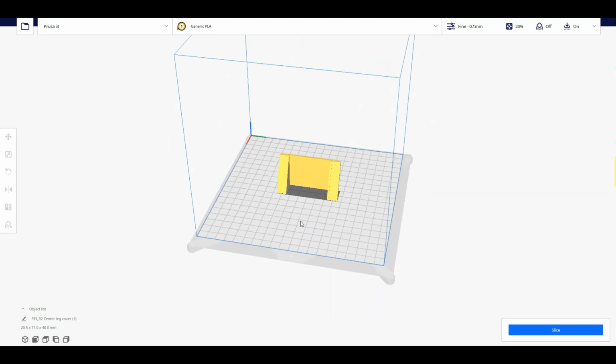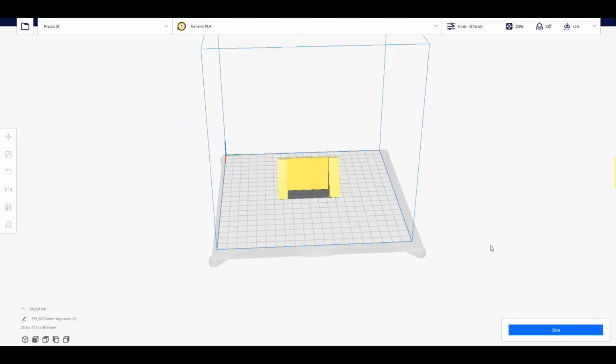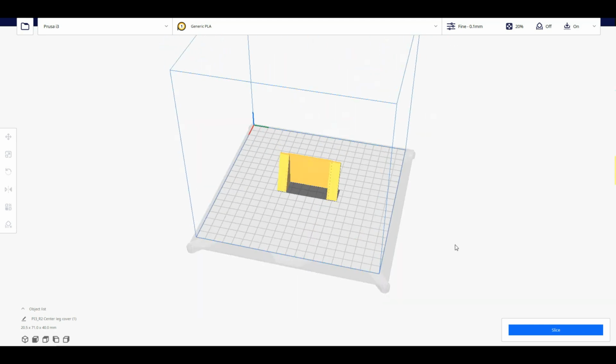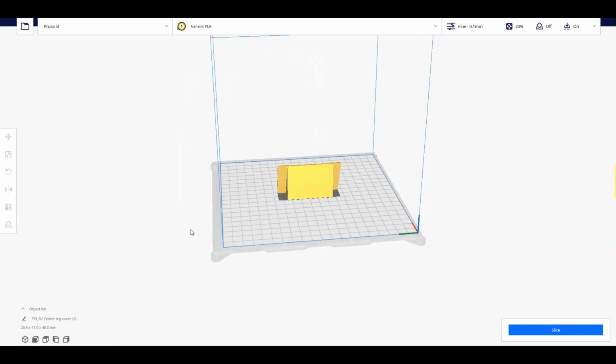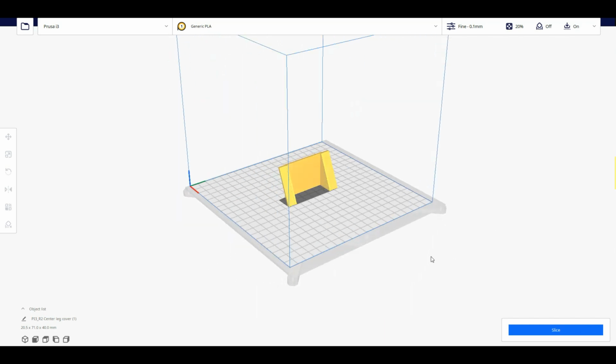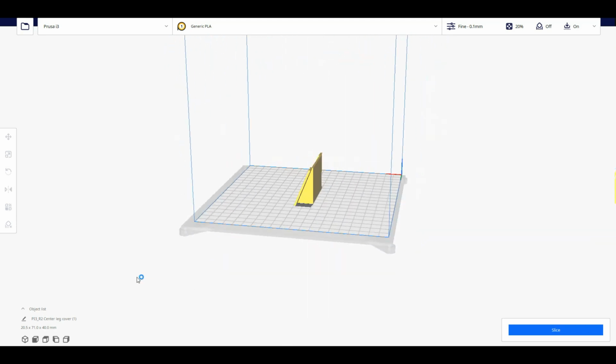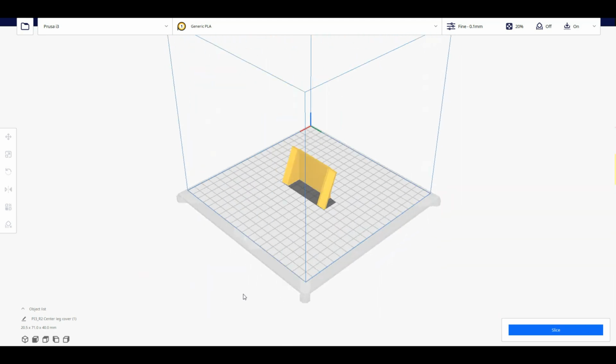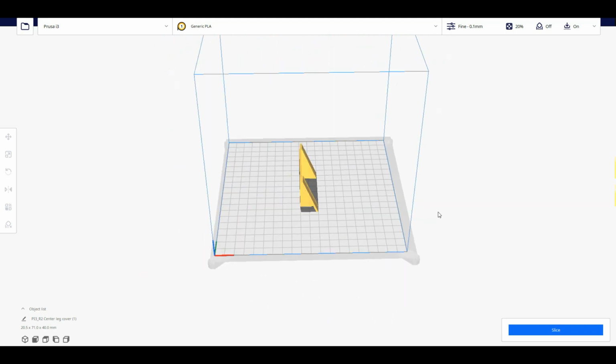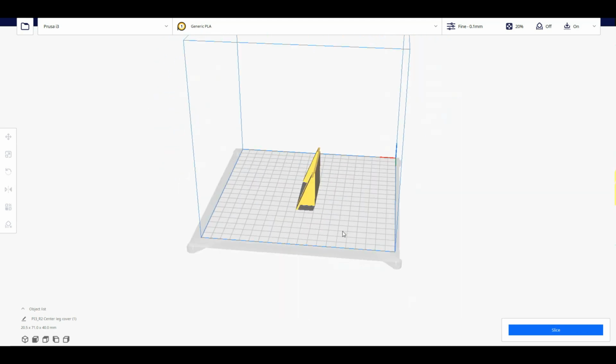To 3D print it, first I would have to slice it and then send it to an SD card, or send it directly to a printer if I had one connected to my PC, but I don't have that at this time. And I am not going to print this because I already had printed the first one. I modified the first one. But this is just a tutorial on how I made this part, custom made for my purpose, the cover for the center leg.